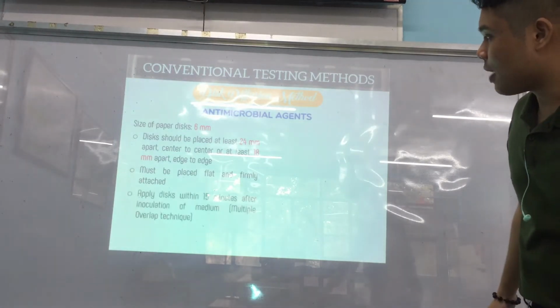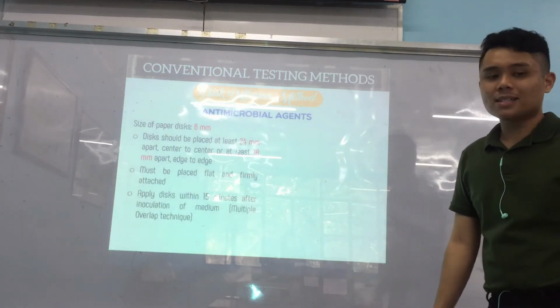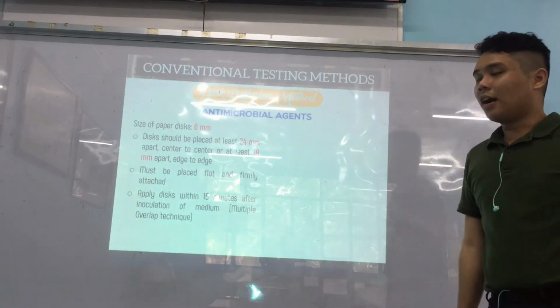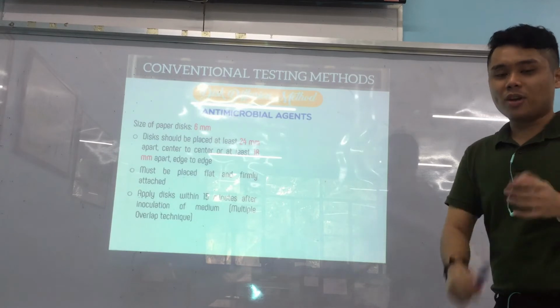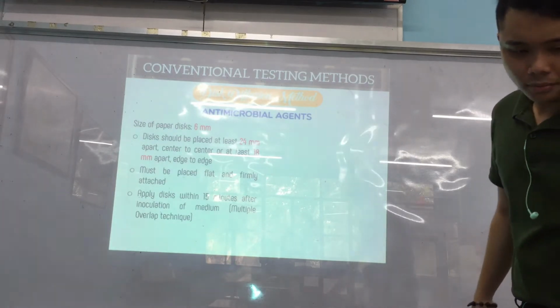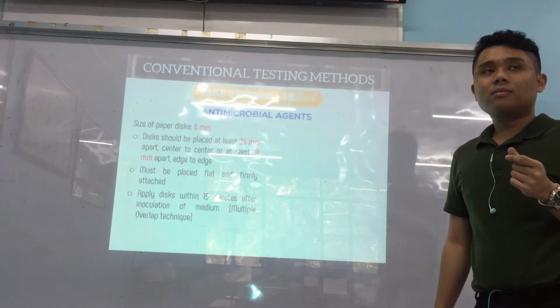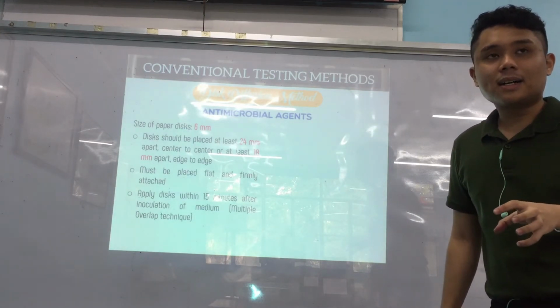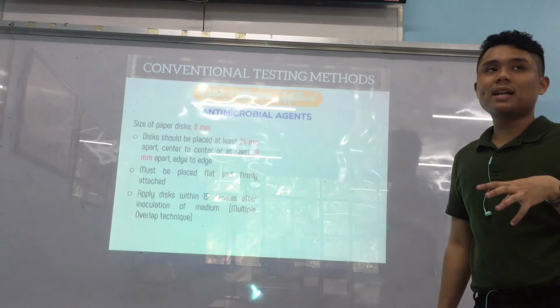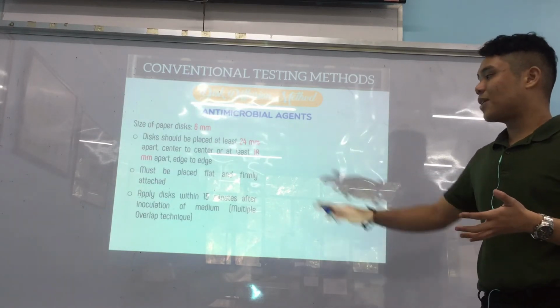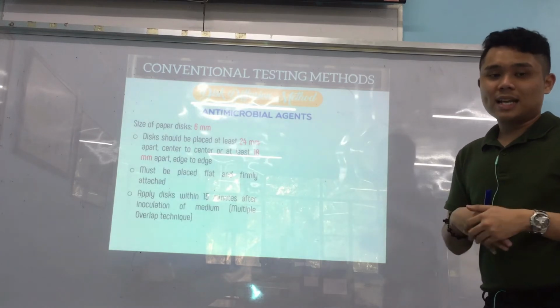Again, the discs should be placed within 15 minutes after inoculation of the medium. Again, using what method or technique? Multiple overlap. Okay? It should be within 15 minutes because again, the organism can deteriorate, or your antibiotics may not function well. So within 15 minutes after inoculation, we should have placed the discs.